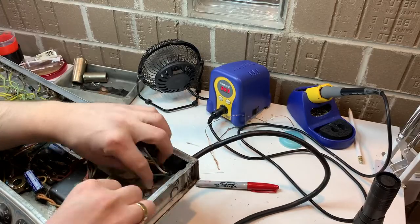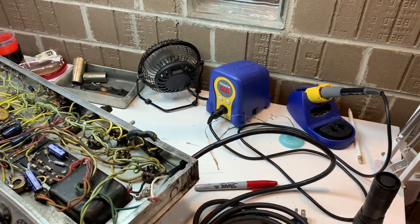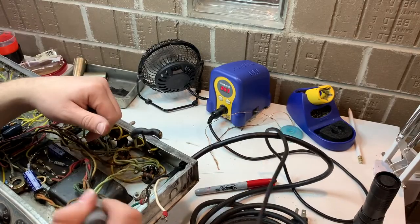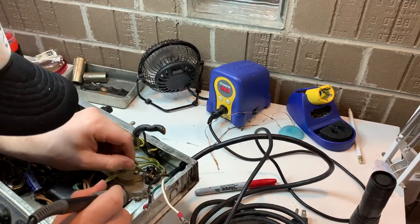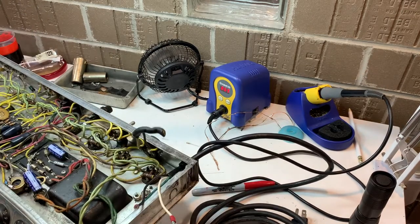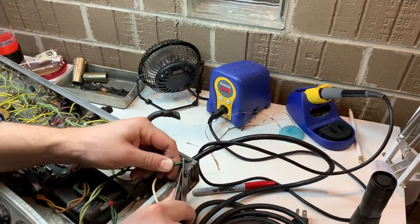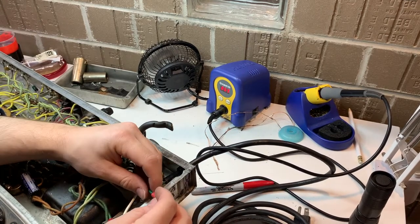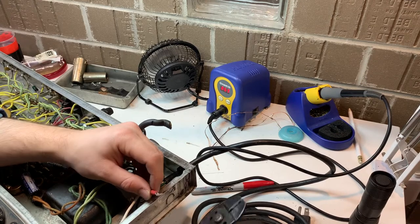Here I'm going to make a dumb mistake. I'm going to cut the end off of the ground wire because I am planning on soldering it to the chassis. That is a terrible idea. Anytime you have to solder to a Fender chassis, you're going to have a bad time, and you usually need two soldering irons. I have two soldering irons. I don't want to use two soldering irons. So here I am reversing the mistake I made, putting a new end on it.